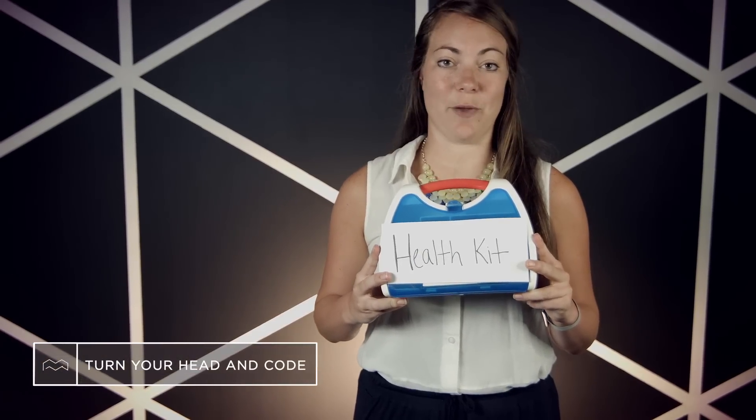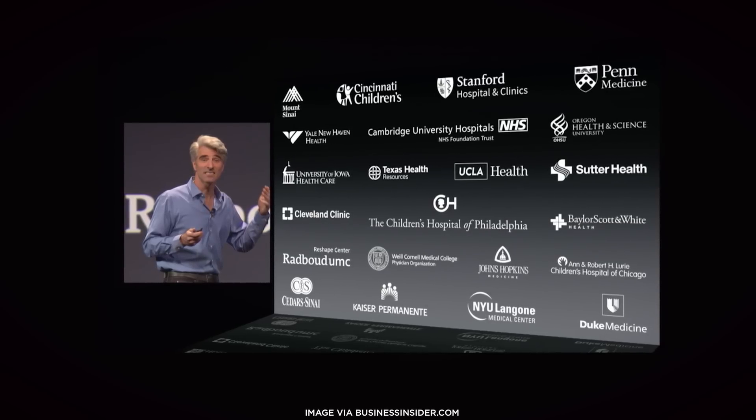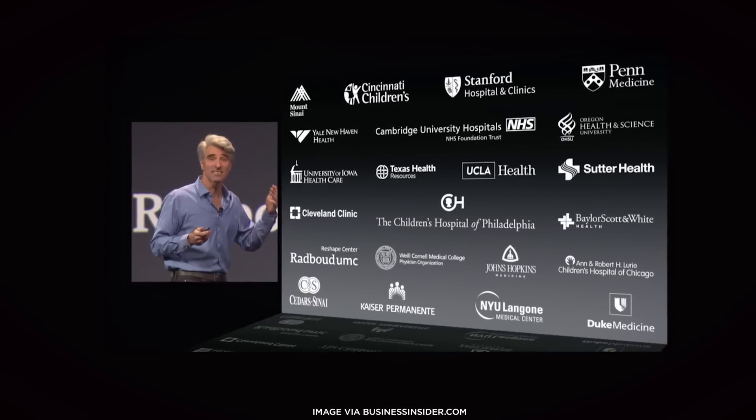First came the HealthKit, which promises to revolutionize the way we look at our fitness statistics. HealthKit allows developers to integrate their software with Apple's new wellness app, Health. The Health app is a one-stop shop for all the biometric measurements collected by your Fitbits and Nike Fuel Bands. But where Apple really set itself apart is their partnering with the Mayo Clinic and other healthcare providers. By teaming up with these hospital systems, Apple is turning your mobile device from a data organizer into a portable doctor. If your health stats get out of whack, your physician will know it and urge you to schedule an appointment.